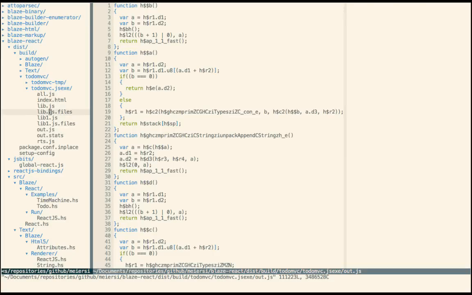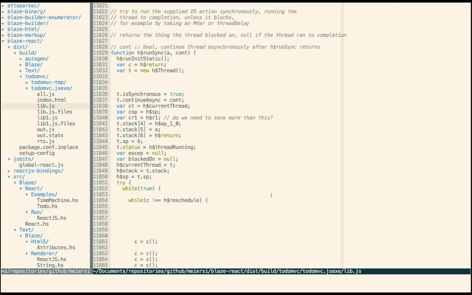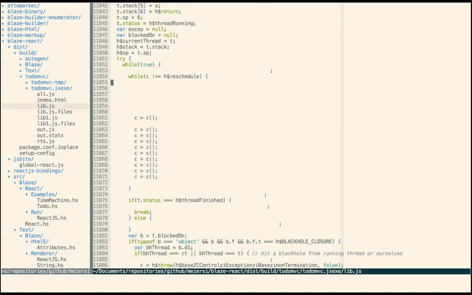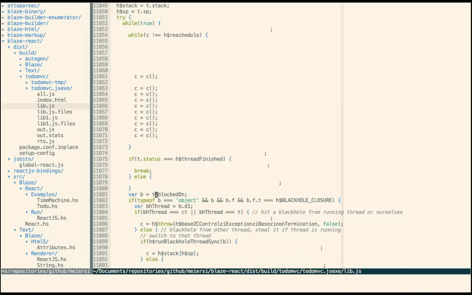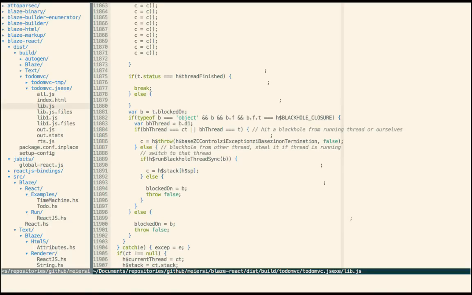You can actually see that in, I think, libjs, runsync. Runsync is the function that is used when entering a callback from JavaScript back into Haskell land. You give it an expression and how to continue, and then it does some initialization, and then here you just see it call 10 times, do 10 steps of Haskell evaluation, and afterwards do some checks whether the thread is done, or whether the thread is blocked, how it is blocked, how to react, and then it returns back to the loop, and loop and loop.